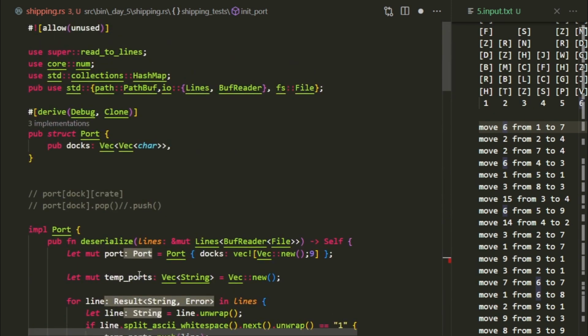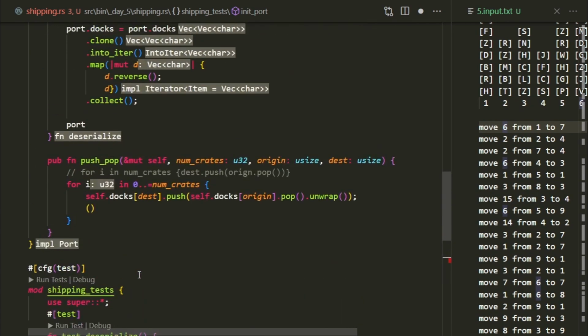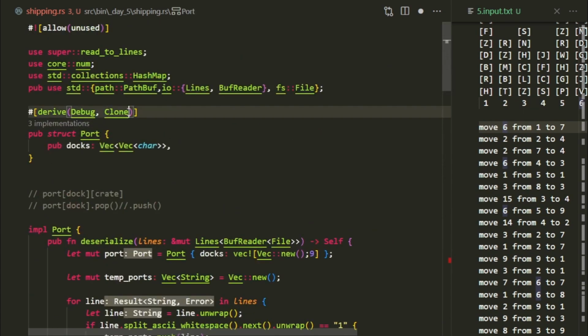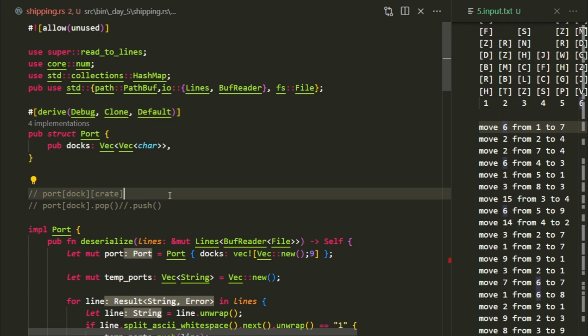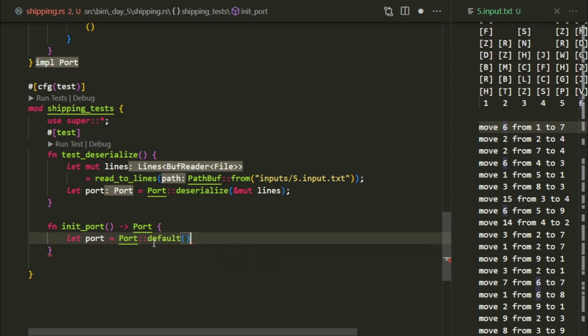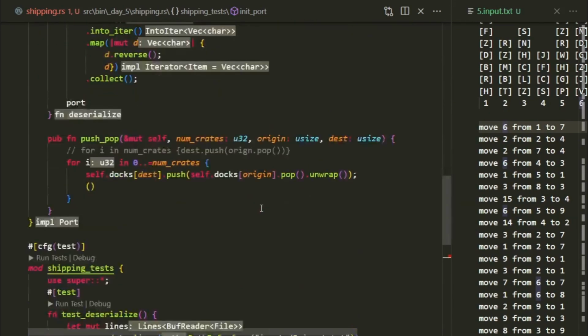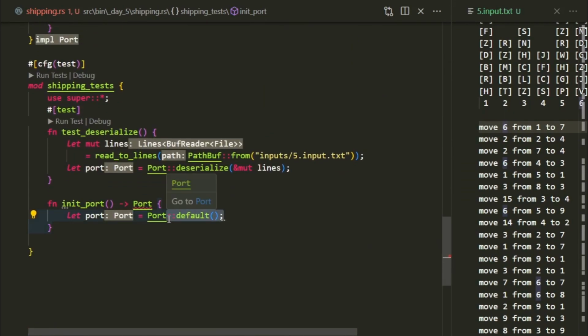Can we get default? Oh, but we don't want default. What am I doing? That would be too easy.